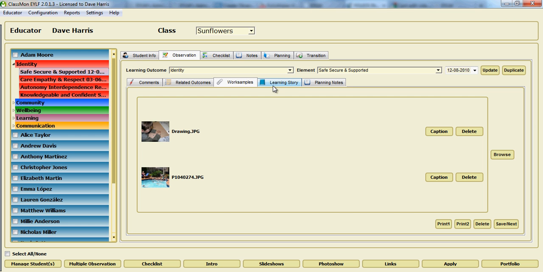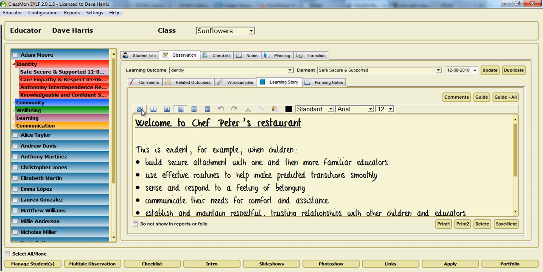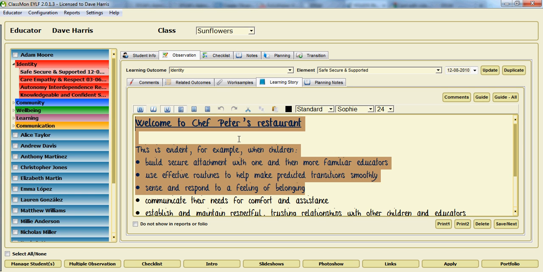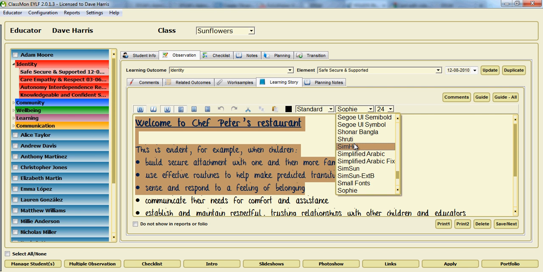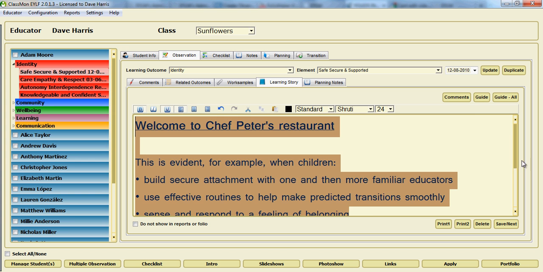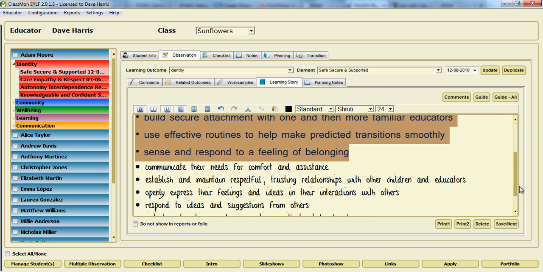And next up, we have a change on our formatting toolbar. So any formatting toolbar you see, you'll now see that the font size and the font are split into two separate boxes. So this will allow you to now select text and just change the font if that's all you want to change. So it will keep the font size the same.